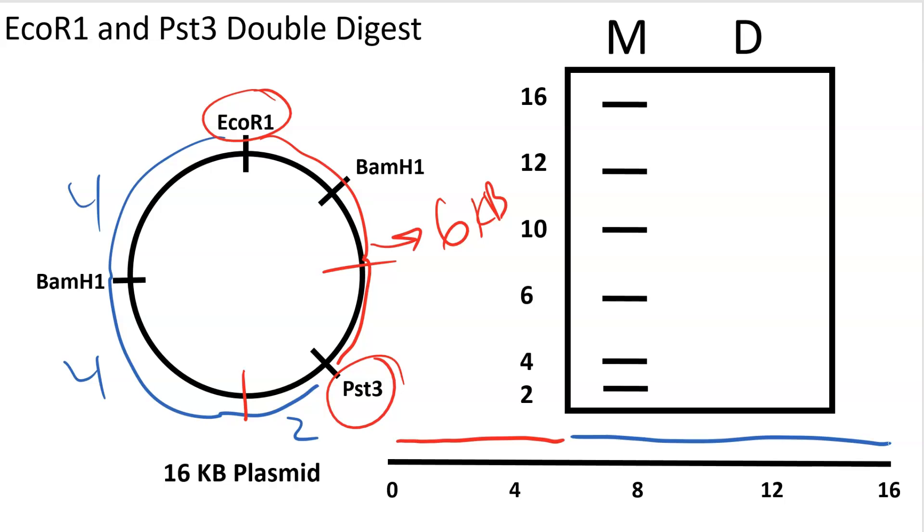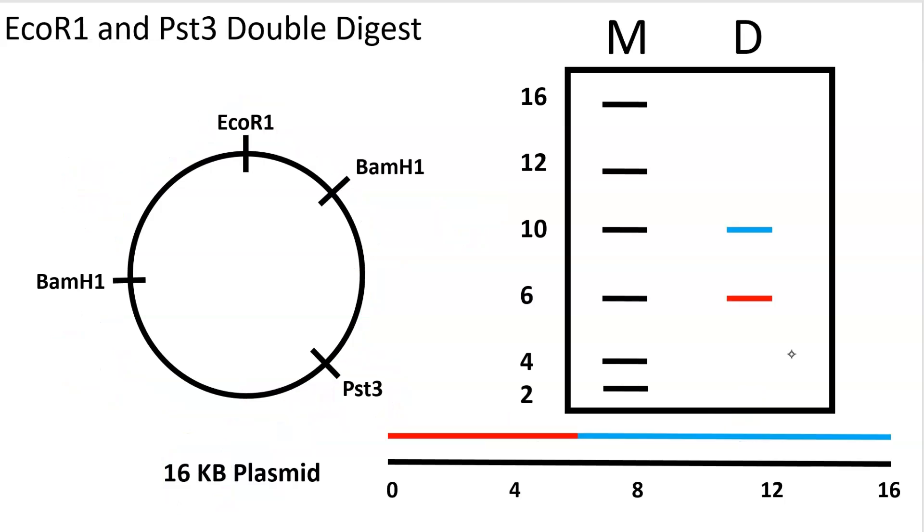So keep in mind that second fragment, it's uninterrupted by the digest, so it is the remainder of the plasmid, which is 10 KB. It's always a good idea to double-check the math as I did before, counting up 4 plus 4 for the two quadrants plus the extra 2 KB. So always do the math, add up to make sure that you're calculating the digest correctly. And again, overall for this plasmid, we're looking at a plasmid that's 16 KB. So we have one that is 6 and we have one that is 10, so that adds up to 16. That math looks correct. Looking at this digest on your agarose gel, again we will have a 6 KB fragment shown here. We will also have a 10 KB fragment shown here. And so those fragments will run as two distinct bands of different sizes on your agarose gel.